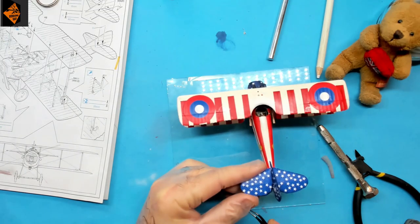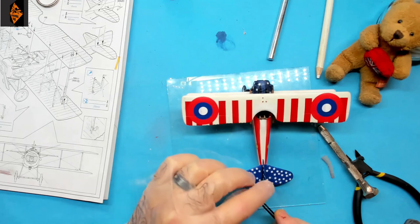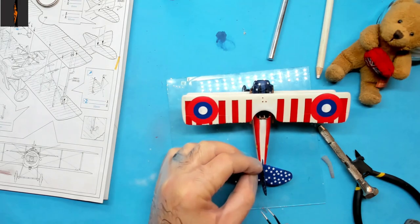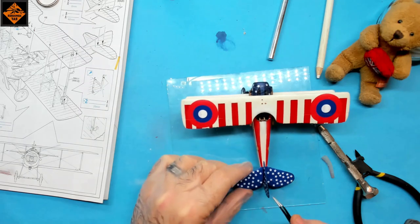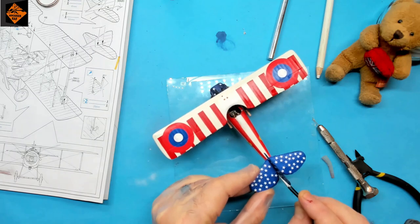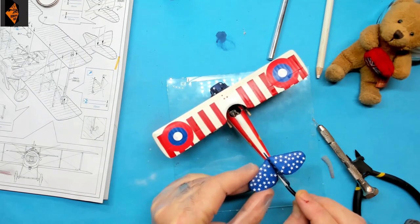Okay, so I'm going to play this bit in real time, as I just spent nearly 5 minutes trying to thread the right hand side. I was getting a bit miffed with it. So I changed sides, did the left, and would you believe it, I got it first time. Bloody typical.